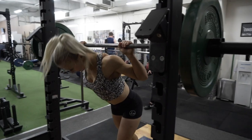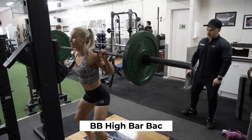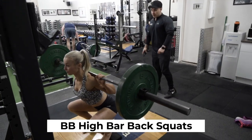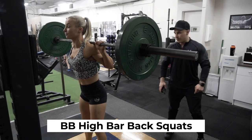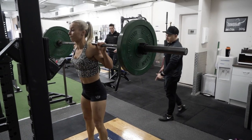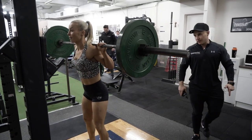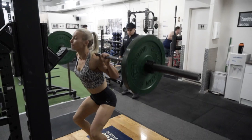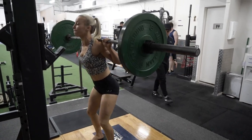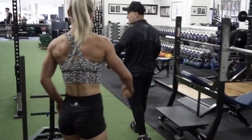Alrighty, so we're starting the workout now. Jade's going to do 12 to 15 reps of high bar squatting. She's driving the knees forward and not going to lock out at the top. Just tuck your elbows in a little bit more — there you go. We're going to do 15 reps, move on, and do a circuit. I reckon Jade will get through five rounds. Re-rack the bar. She's roughly got 10 seconds in between each set.